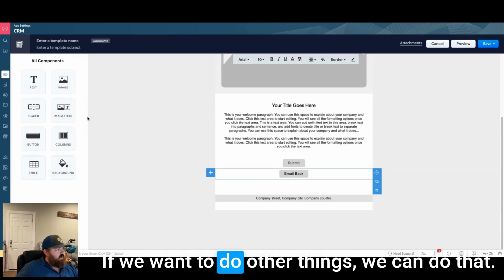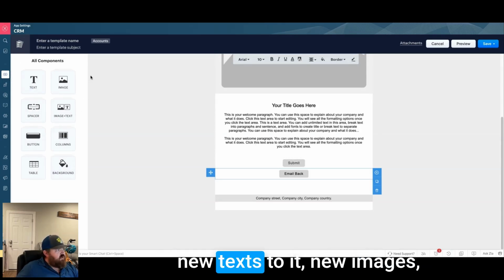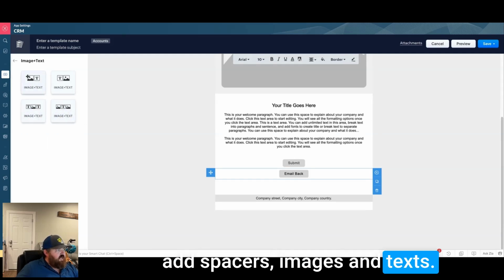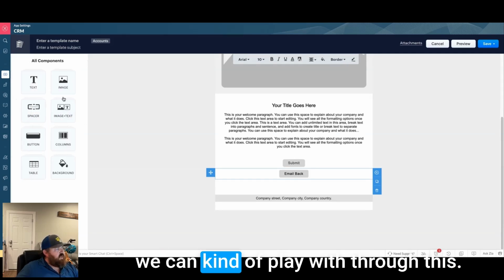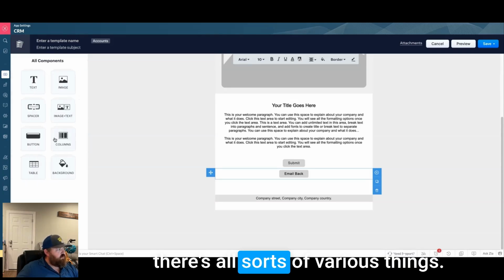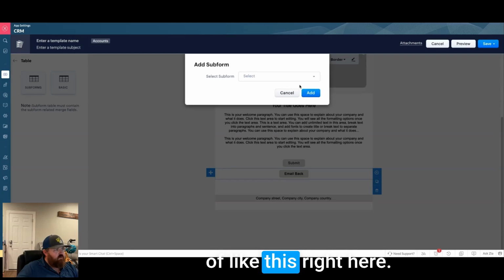If we want to do other things, we can do that. You can add new text, new images, spacers, images and text. There's all sorts of different layouts that we can play with through this. You can add different columns, and tables, so that's going to look kind of like this right here.